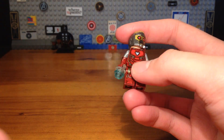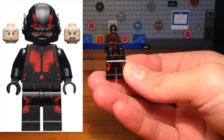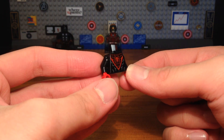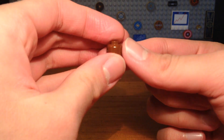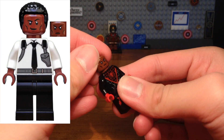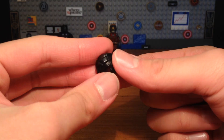Now for the third Fusion Avenger in today's customs video, we have a combination of Spider-Man and Ant-Man — I guess his name is Spider-Ant. The legs of this custom minifigure are from an Ant-Man minifigure that's basically black and red from the Ant-Man movie. The torso is from the Spider-Man Miles Morales minifigure from around 2019, not the original 2014 version. Then we're going to take this headpiece which I believe is from a young Nick Fury minifigure, and then we're going to take this Ant-Man helmet piece, which has black and some dark red.